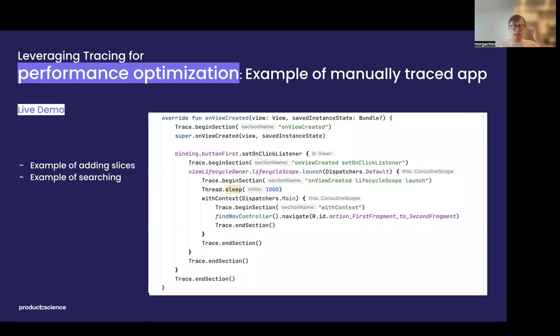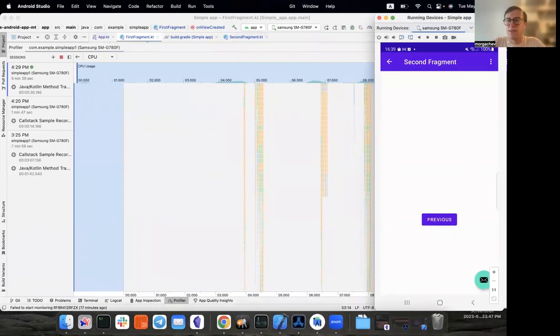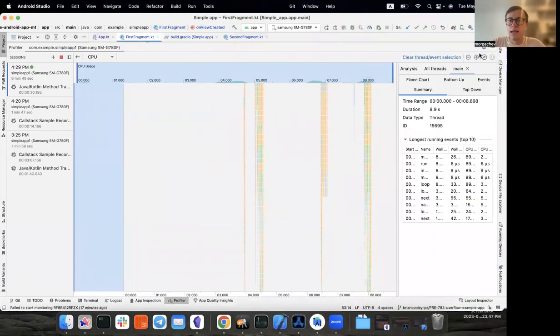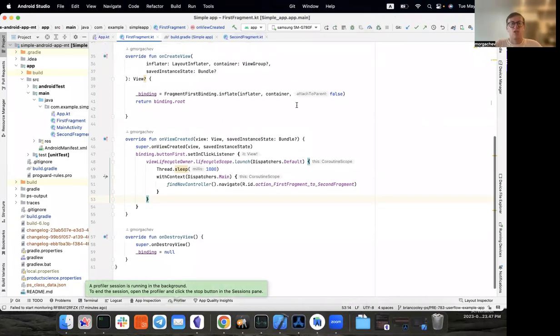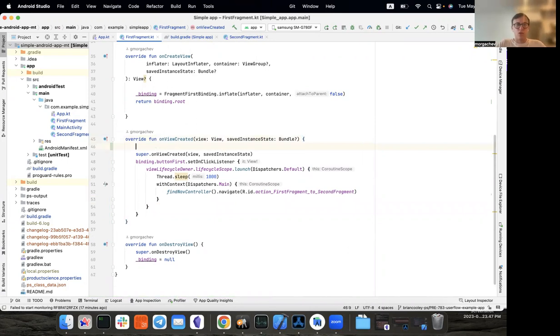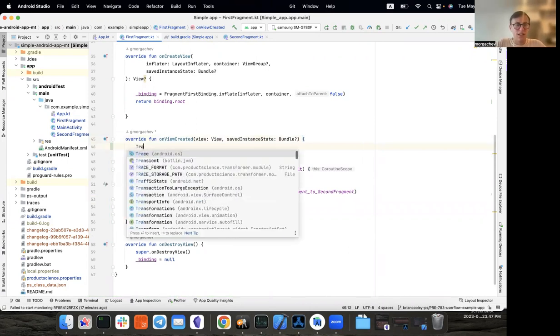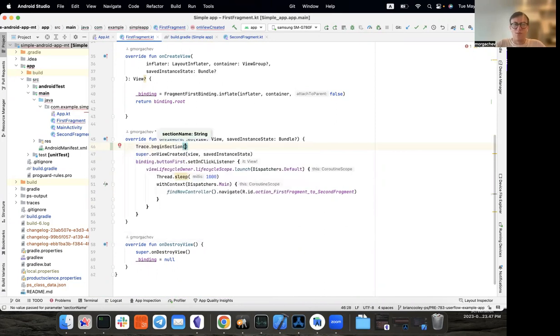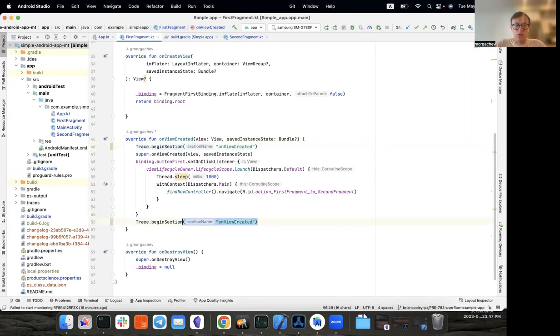And yeah, let's try to make such annotations for our small app, and then take a look at how it looks in the app. So we have this onViewCreated method, which contains all the logic. Let's say, for example, I want to visualize everything going on here. I'm doing trace begin section for onViewCreated. All traces should be closed.